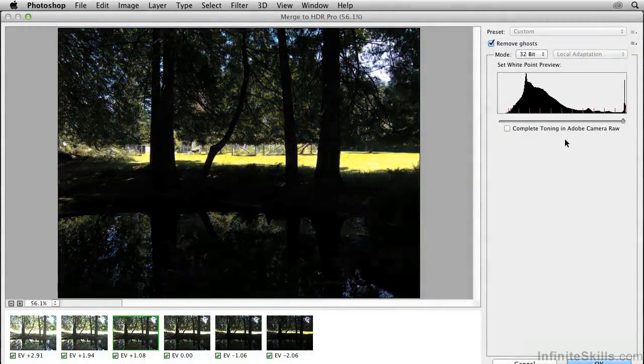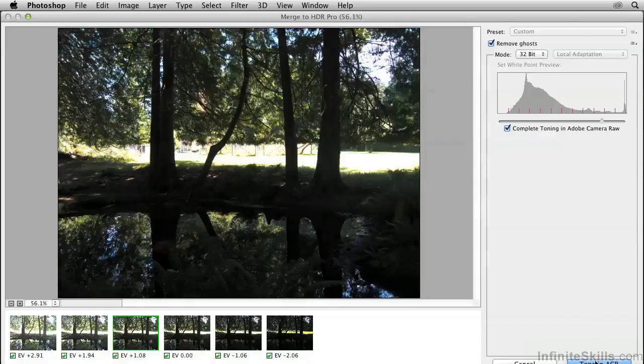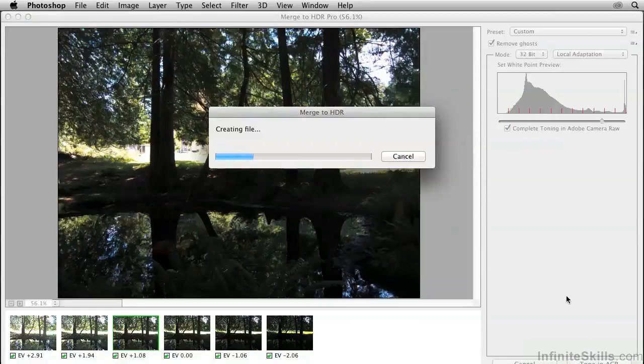This is great if this was our end goal. We have all that information, we can see it all on the slider, but for practical considerations, we need to merge this information into a single photo that shows it all without having to use the slider. And so to do this, we need to tone map the image. We can do that in Adobe Camera Raw if we check this option. Go ahead and click Tone in ACR at the bottom, and it will transfer this information over.